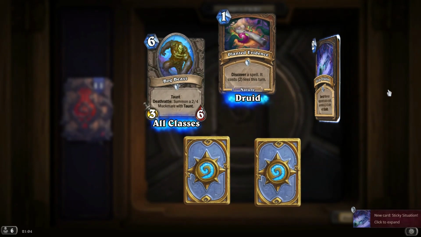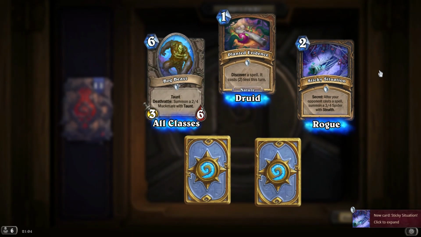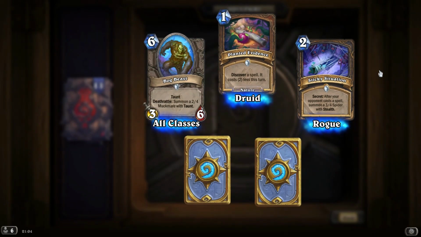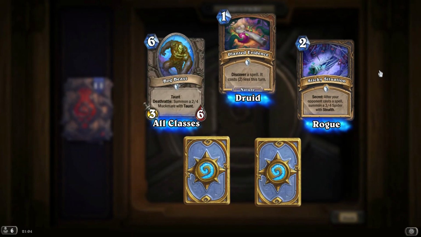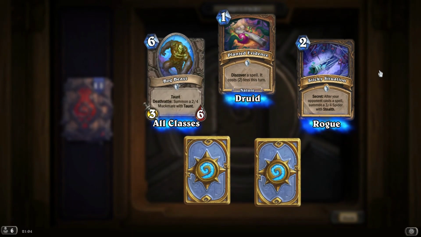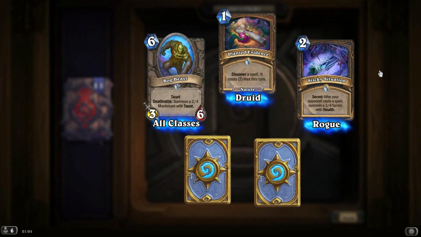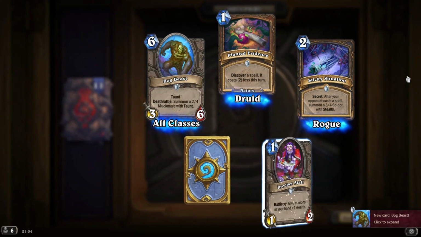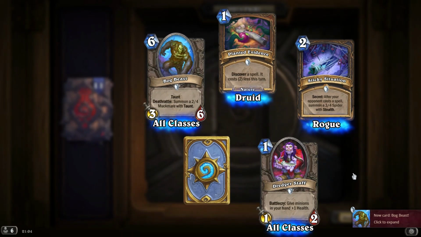Iffy on my opinion, that one. It could be good, could be bad. Sticky Situation, Secret, after your opponent casts a spell, summon a 3/4 Spider with Stealth. That is pretty good. As that goes, the extra health is going to be a massive benefit. Less attack isn't great, but it does remind you of the Hunter Secret that does the same thing, which I cannot remember the name of off the top of my head. But that summons a 4/2, doesn't it? Jungle Panther. And then you get Treasure of Staff, Battlecry, give your minions in your hand +1 health.